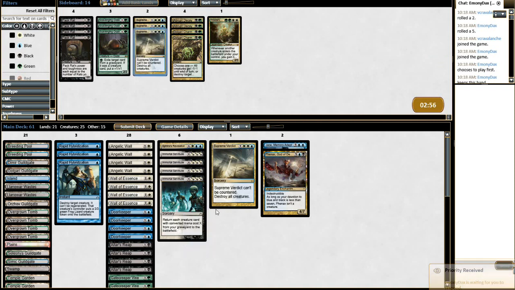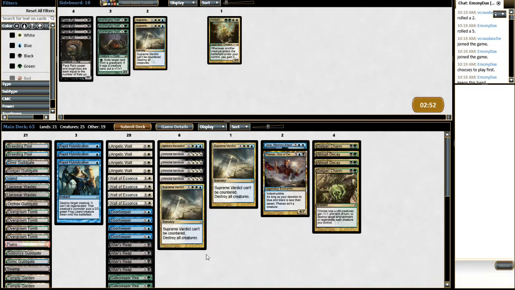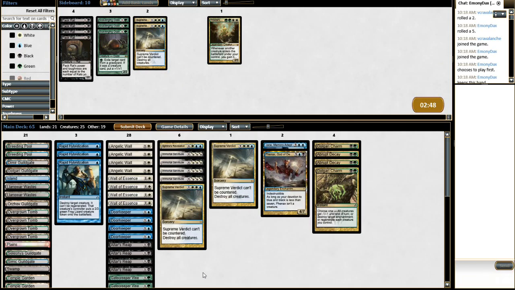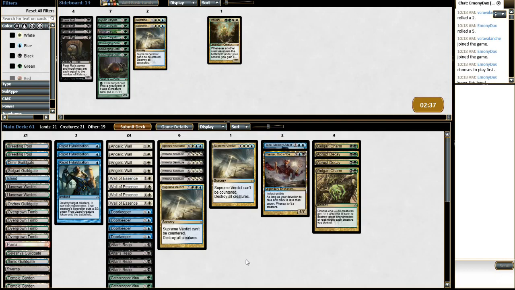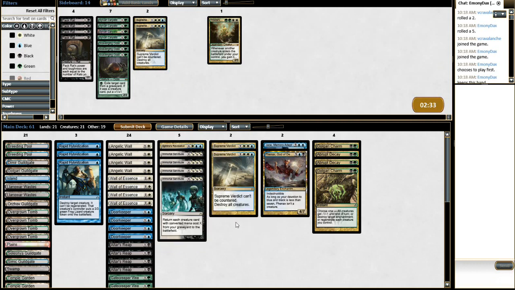I want another Supreme Verdict. I want all of these. I'm not going to go with the Pack Rats. I mean, I could. I'm on the play. But, I mean, he's got Blood Barons. I think the right card for me to cut is just Sylvan Caryatids. I know they ramp, but I'm not having problems with lands. I'm going down to 1, though. And Rapids I do need for the opposite odd.